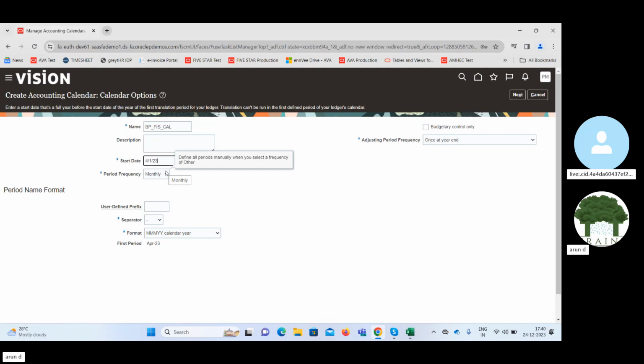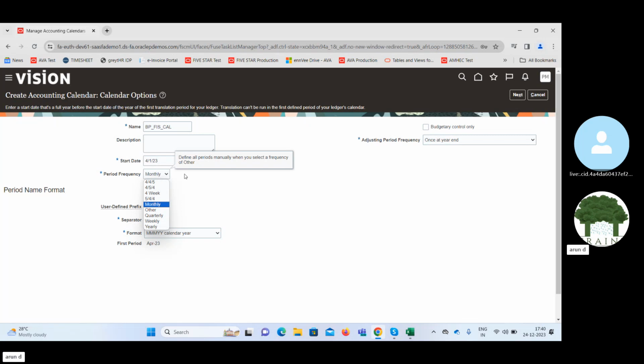Correct. Okay. And then the period frequency. It will usually be monthly for the accounting calendar, but as an option we also have quarterly, weekly and yearly. But no implementation I have seen has used the other period frequencies.